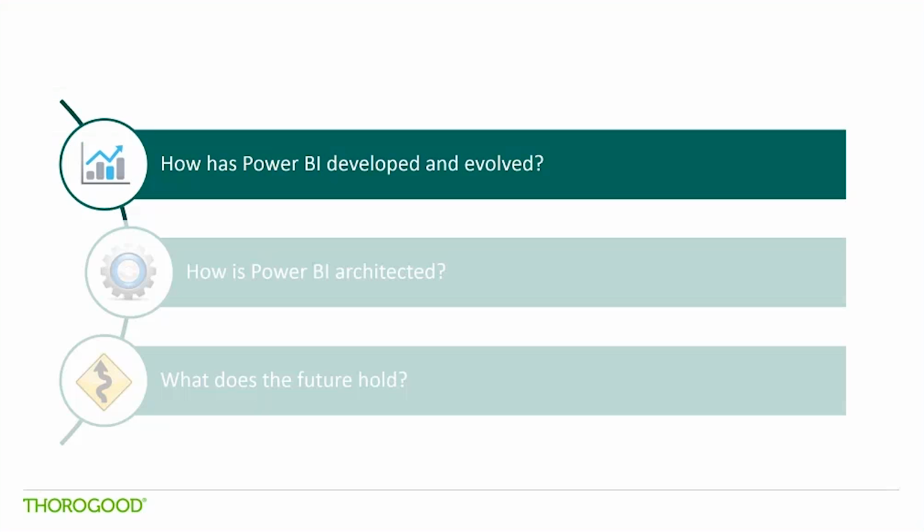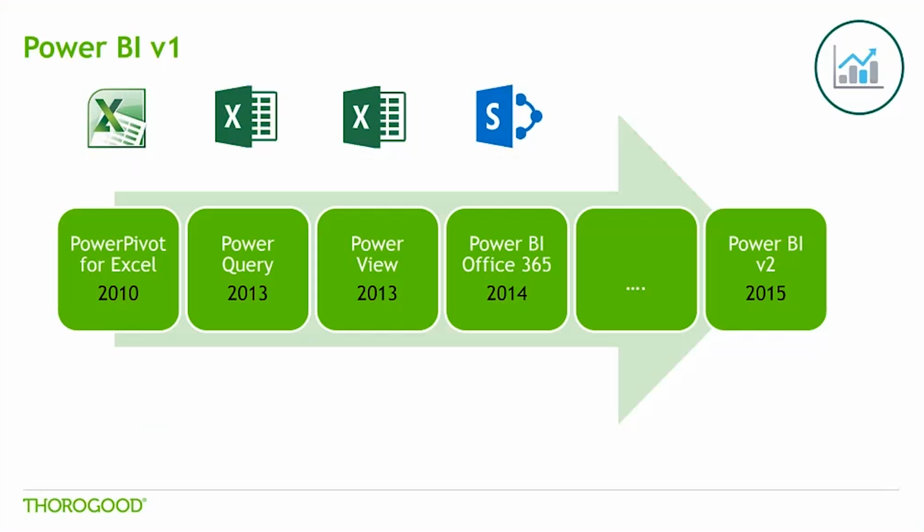So let's have a look now at the history of Power BI. Back in 2010, Microsoft introduced Power Pivot into Excel, which was a data modeling tool hosted within Excel. In 2013, they added Power Query, which enabled loading of data into Excel and Power Pivot from various data sources in a more robust manner than was previously possible. Power View was added, which gave a visualization capability similar to that we've just been looking at. And these 3 components baked into Excel were the key aspects of Power BI: the data loading, modeling, and visualization.